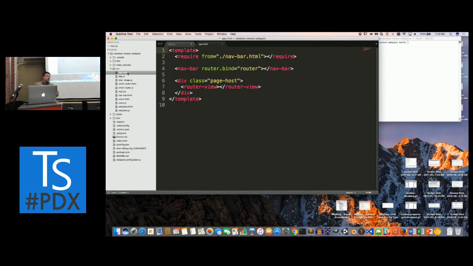You can also do targeted router views, which we call viewports. You can say, well, I've got the toolbar at the top or the menu bar, I've got a sidebar, and then I've got the main workspace area. I want to be able to affect all three of these with separate routes. You can do that, and there are two ways to do that. One's called layouts, where you can actually, by name, use this concept called composition. Or you can use viewports within a routed view, and that just means you have a router view and you have a name that's associated with it.